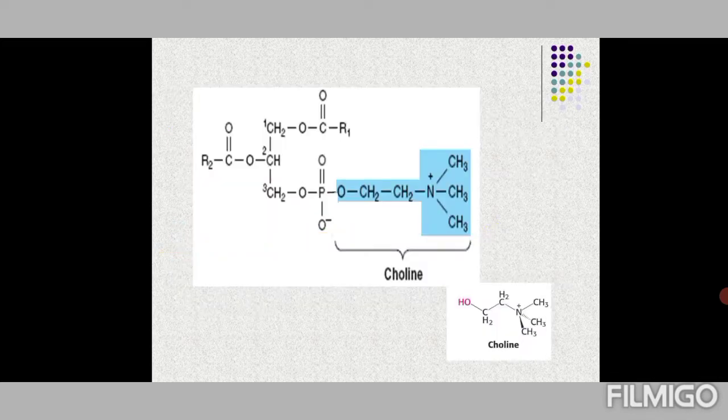So regarding structure, this is the choline part. Choline is actually like this. This OH group, with the loss of a water molecule, forms phosphatidylcholine or lecithin. And one of the curious points is that snake venom contains a particular enzyme, lecithinase, which breaks down lecithin to lysolecithin. And lysolecithin is responsible for hemolysis or breakage of RBC in snake victims. So that is one point.